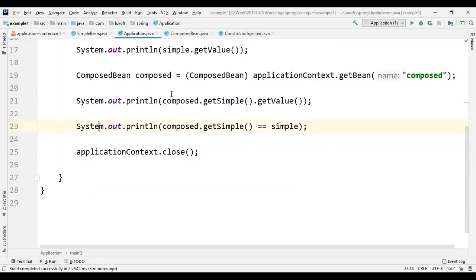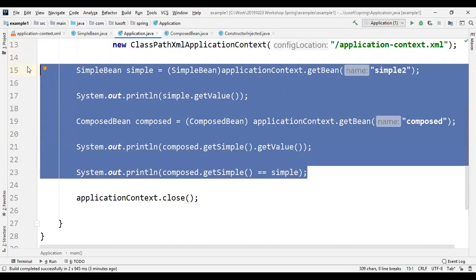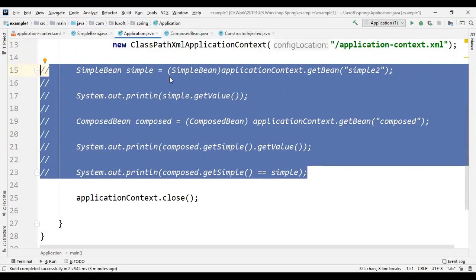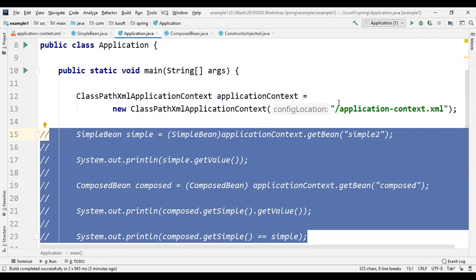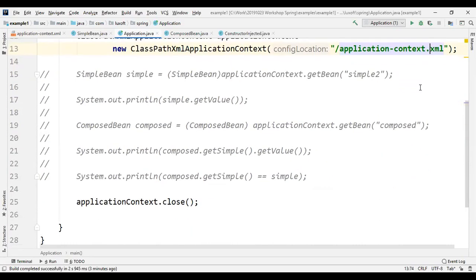So we are going to comment these things, and we are going to simply create the context and make sure that it closes.